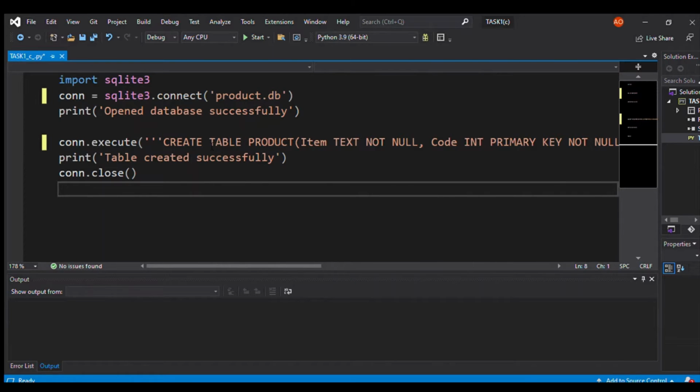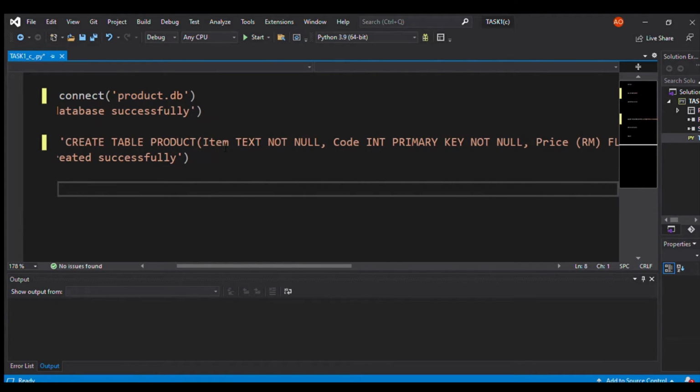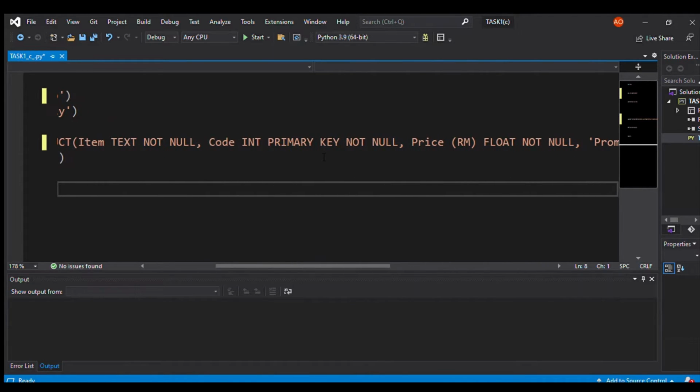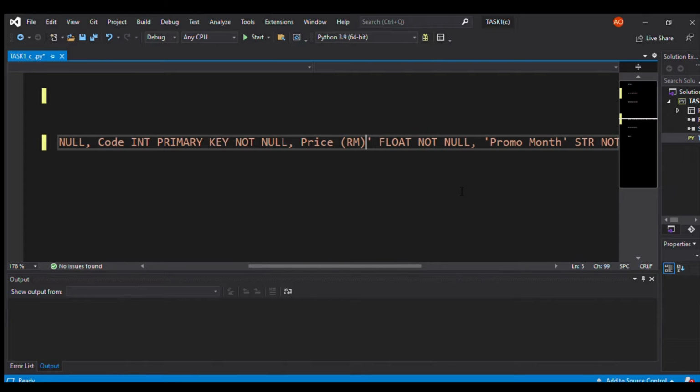And this is the table called product, and these are the attributes. So the attributes are the same as the question. So there is item code, integer primary key not null, price RM, float not null, promo month, string not null, promo percentage off, character 10.